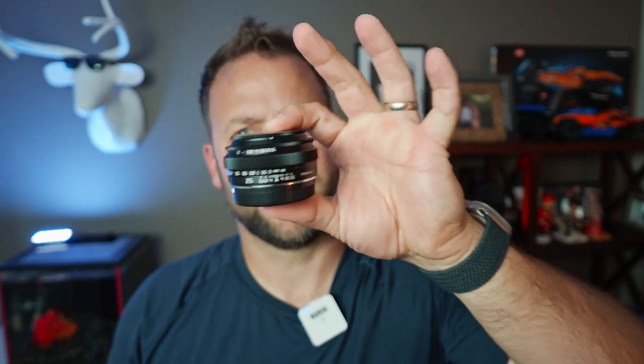On top of that, it's a 25mm lens F2. I said yes, I've got to try this thing. This lens is actually made for APS-C cameras. When they reached out to me, they thought I was still shooting Fuji — I'm not — and I said hey, I don't shoot that anymore, but I am interested in the fact that you have this in a micro four-thirds mount, and so I asked for that. This is a 25mm on micro four-thirds, which is a 50mm equivalent.